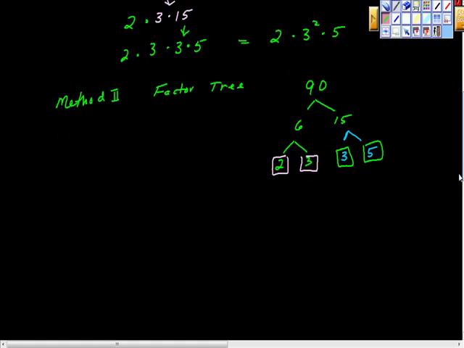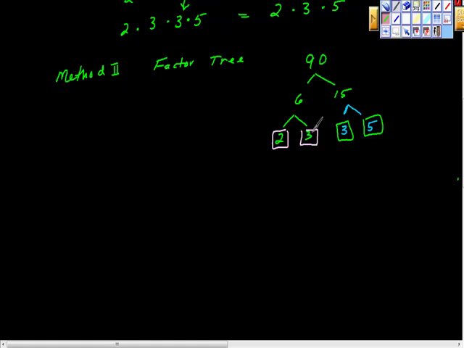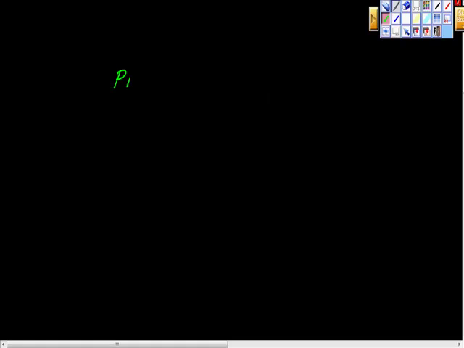As long as your factors work, as long as your factors are true, you can't have a number times a number that's not equal to 90 and hope that you're going to somehow get the prime factorization. But as long as you're making good sense. Okay, let's move on to the next idea. It's really easy, I think.